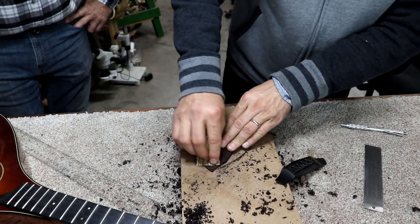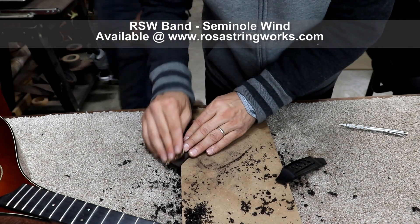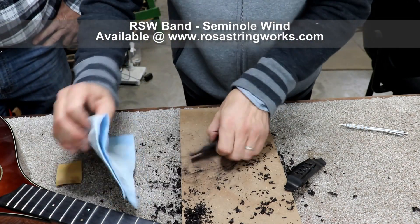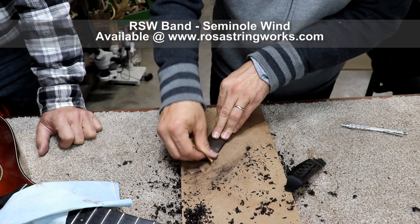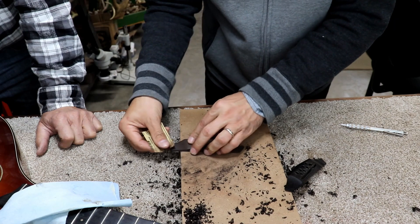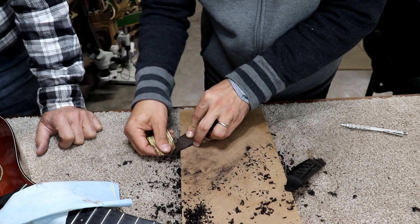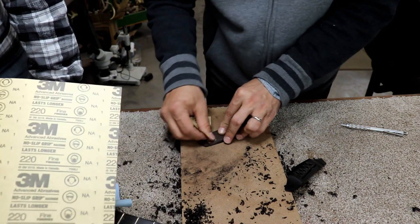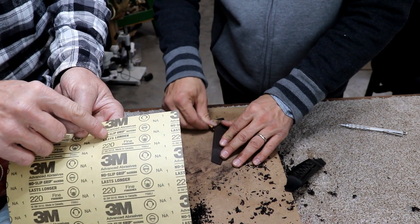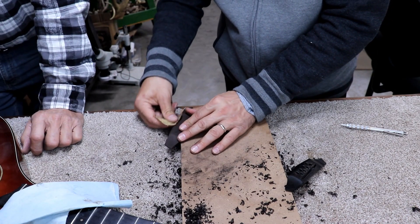So now we're putting the elbow grease to it. Sanding is the less glamorous part of lutherie, but it's a very necessary skill to learn. Using the right sandpaper makes all the difference. This type of sandpaper I've gotten used to using is so much better and far superior than any other sandpaper I've ever used. It's called a 3M advanced abrasive, no-slip grip — lasts longer, it says. And it certainly does.